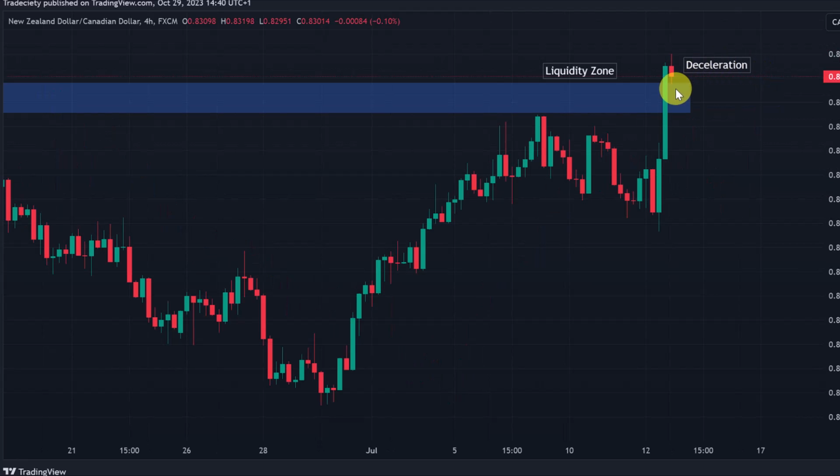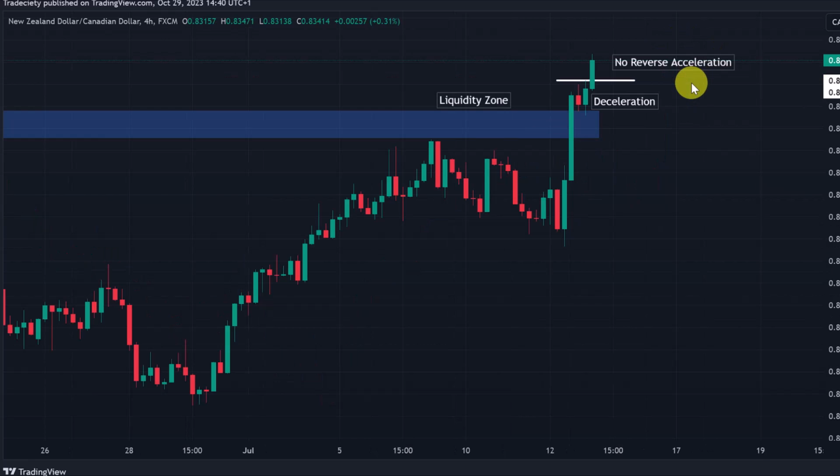Then we're seeing deceleration. The market is immediately after the long candle slowing down. This is something that is probably going to make a lot of traders wonder whether this is a valid breakout candle or not. However, what we don't see is reverse acceleration. After the deceleration, if this is turning into a fake breakout, you will often see acceleration to the downside, and this is a must-have criteria. If you don't have that, the chances of this turning into a fake out are very low.